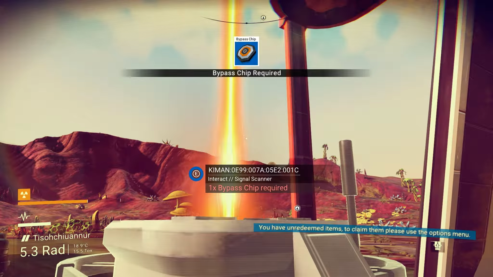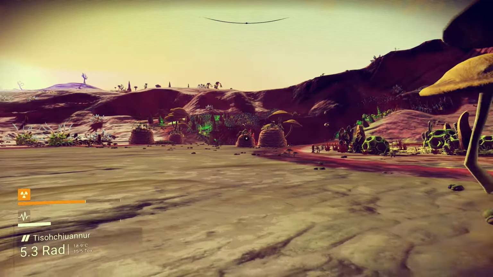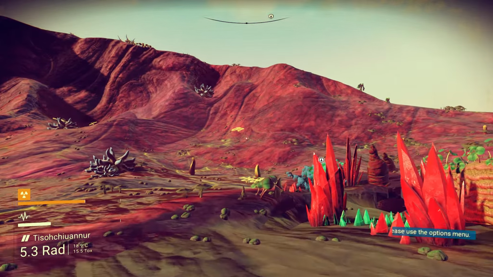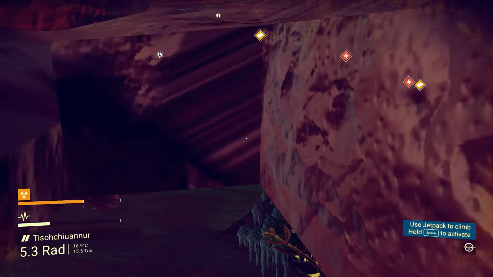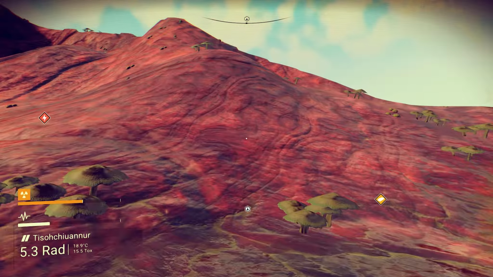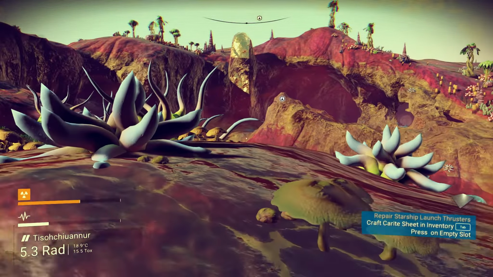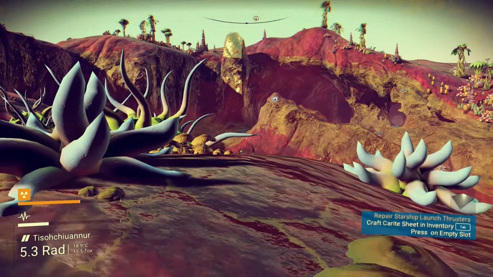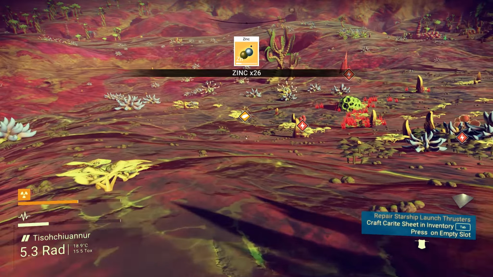There's really nothing to salvage over here, so that wasn't a really good trip. Now I need to make it back to my spacecraft. If you press C, you can probably see a couple of resources around you that you can farm. As you can see, you get some plants down here with zinc. Alright, now that's helpful. I didn't know there was so much zinc around me.